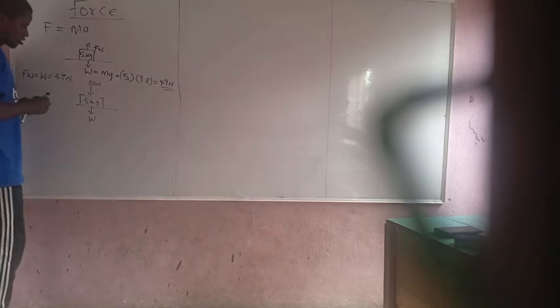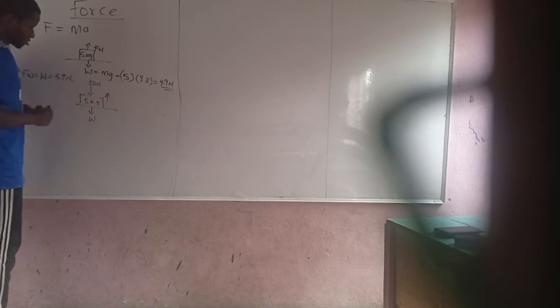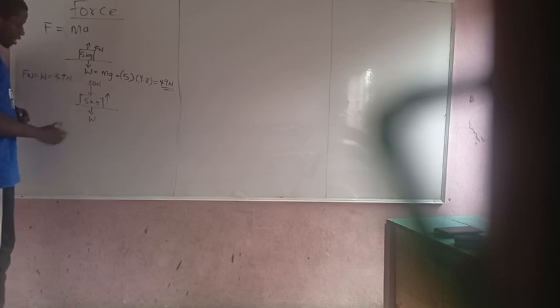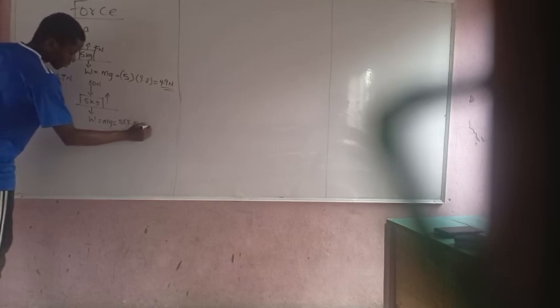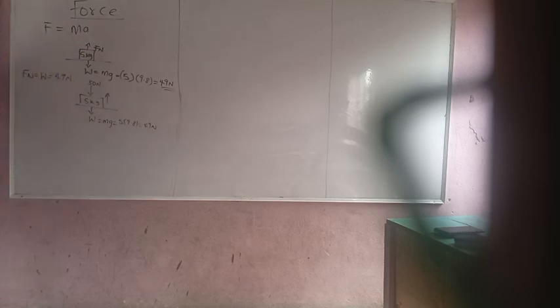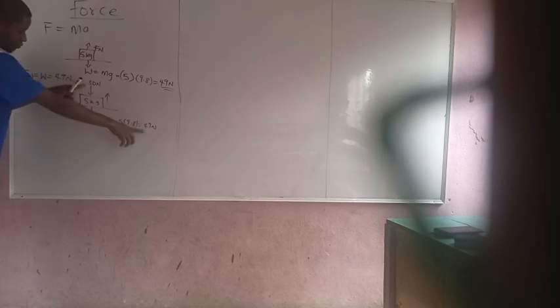The normal force is the upward force acting on it, isn't it? So there's a downward force of 30 Newton, and the weight is also what? The weight is mg, which is 5 times 9.8, so the weight is 49 Newton. Actions and reactions are equal and opposite, right? So what will the upward force be now to make sure that both the upward and downward forces are the same? The downward is 30 plus this 49.